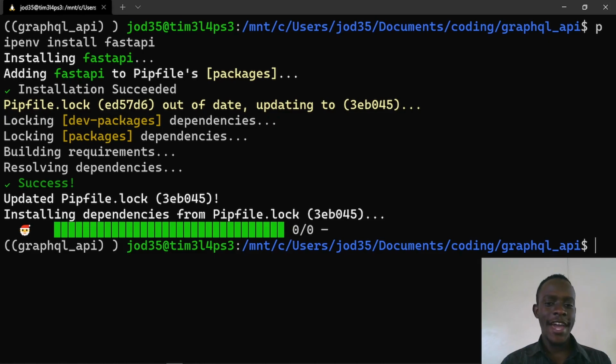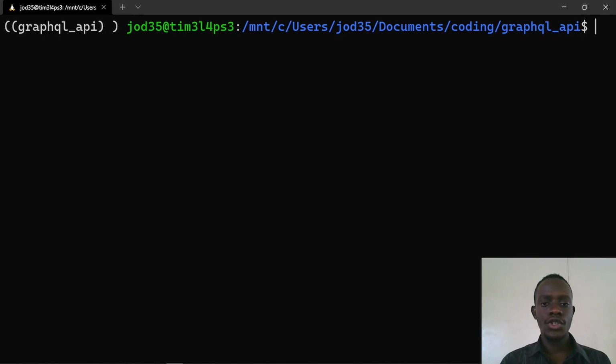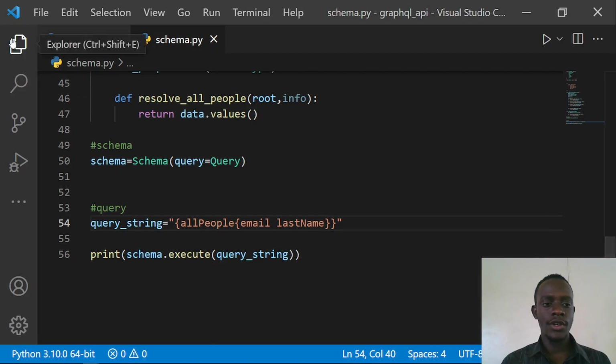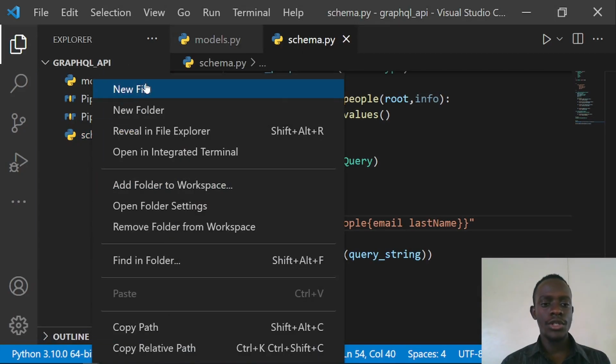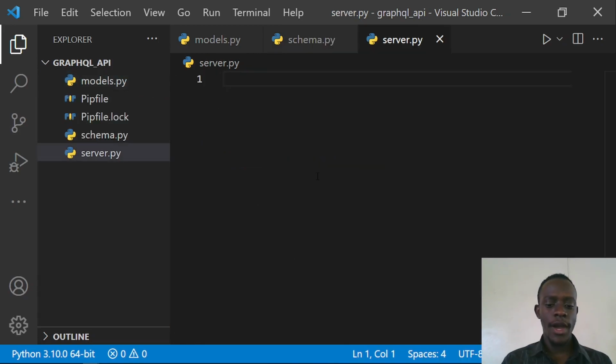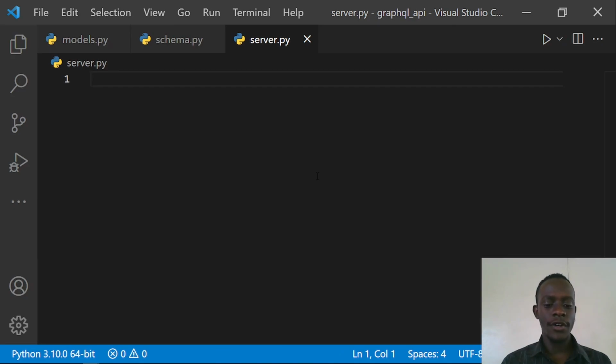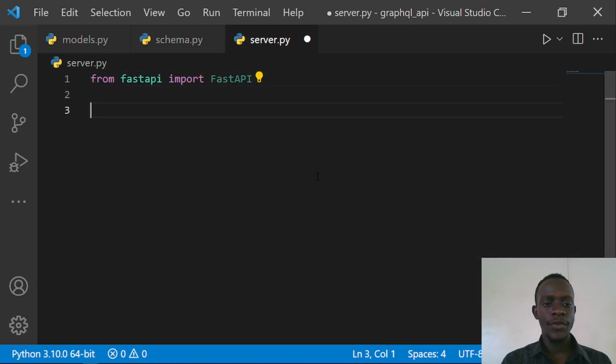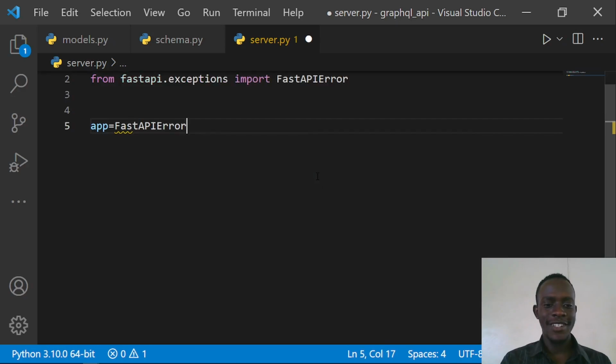Now that FastAPI has been installed, we're going to go ahead and create a simple server. We're going to write a simple FastAPI server that's going to allow us to expose this via our web front end. To do that, I'm going to go back to our VS Code right here and create a new file. I'm going to call this new file server.py. Within server.py, I'll first import the FastAPI class. I'll say from fastapi import FastAPI. Then I'll create a FastAPI instance: api_app is going to be FastAPI.